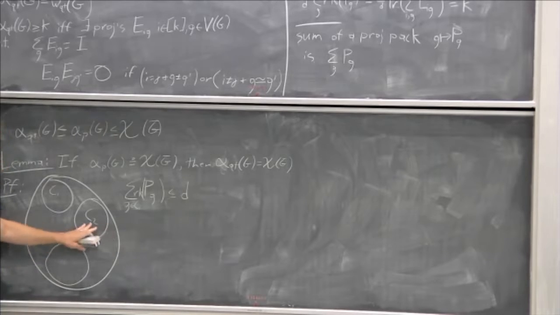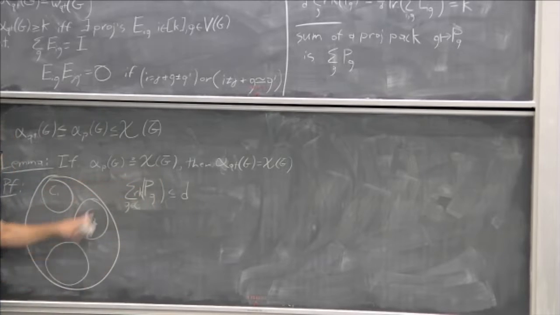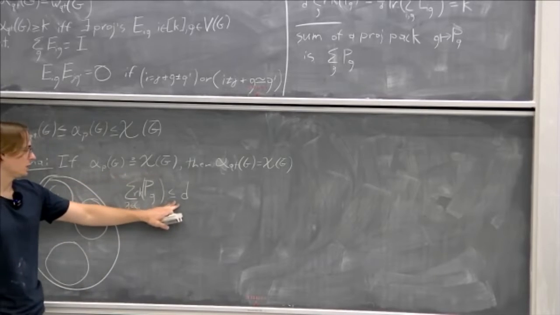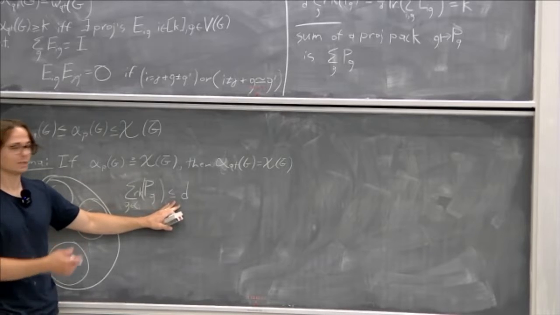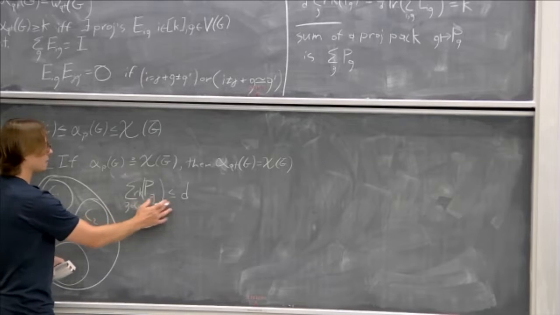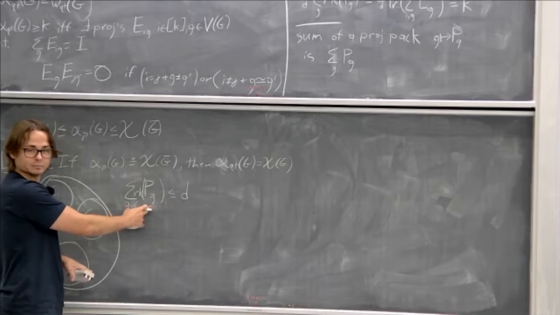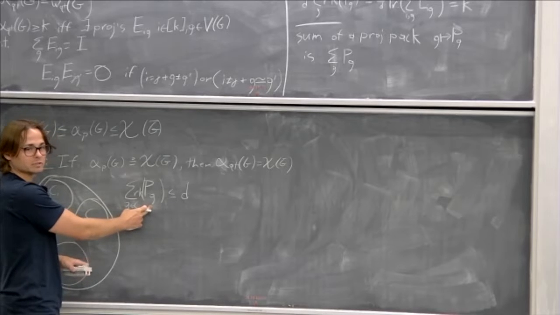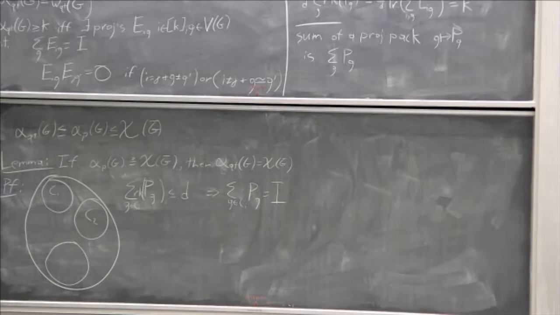And I have that for every clique, right? Remember, the number of cliques is just this chi of G bar. But I assumed I actually have equality here, and that it's attained. And that must mean that I actually have equality here for all i. If it's a strict inequality for any of the i's, there's no way I can get equality here. So that means I have equality here for all i, but that means that these sum up to identity over any of these cliques. So that gives me identity.